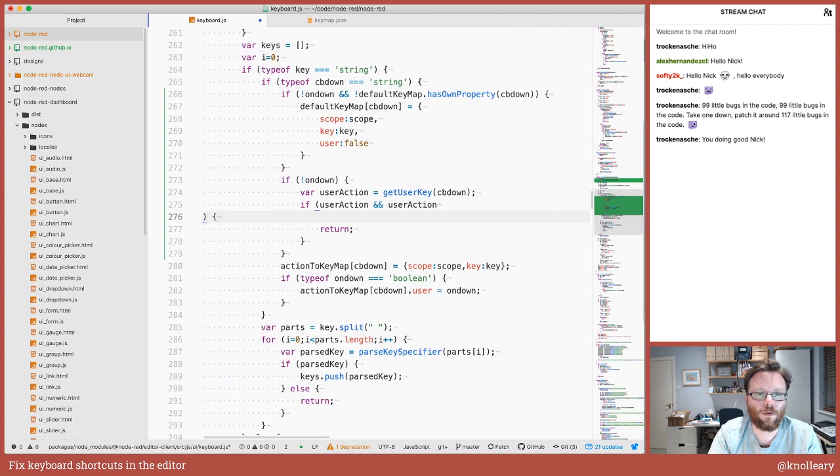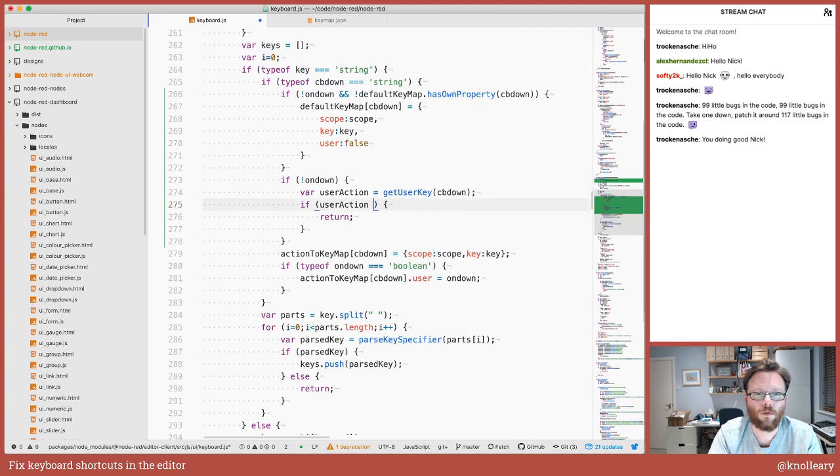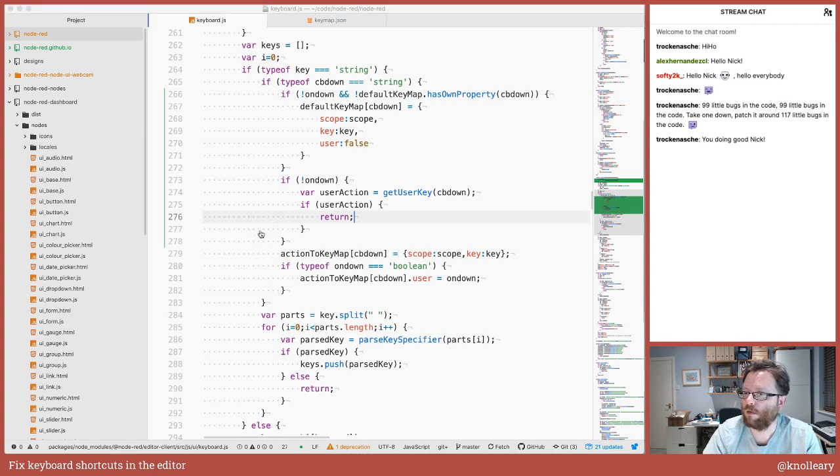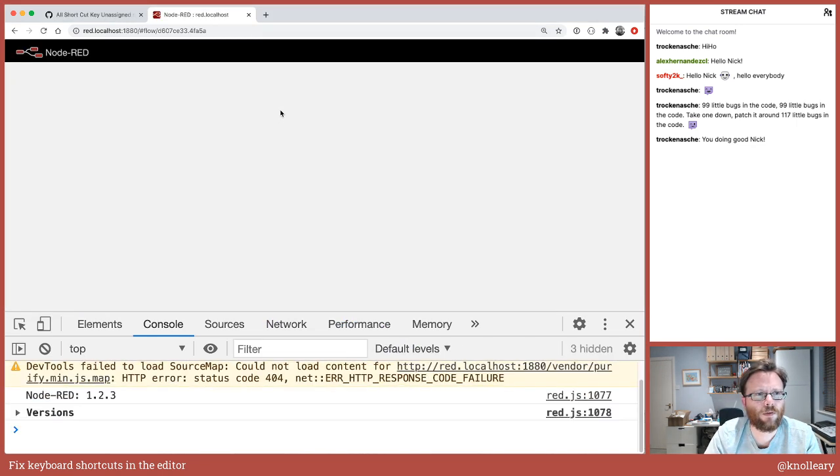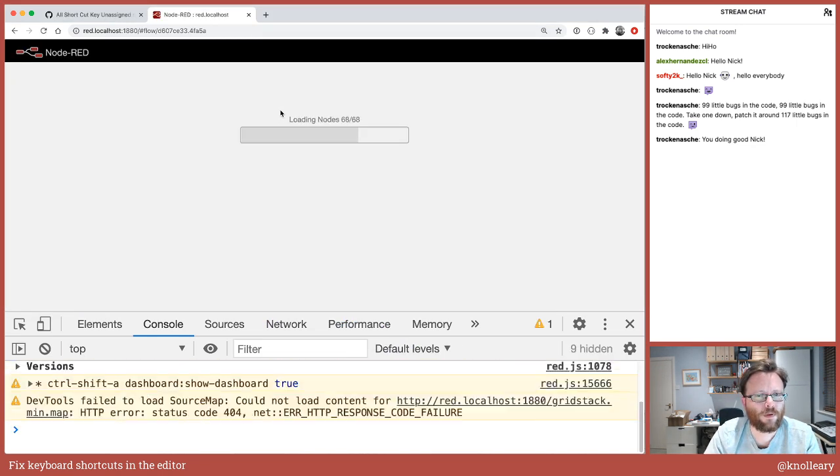All we need to do is reduce it down to that, I think. So: don't override if the user already has an action. Is it that? It seems likely.